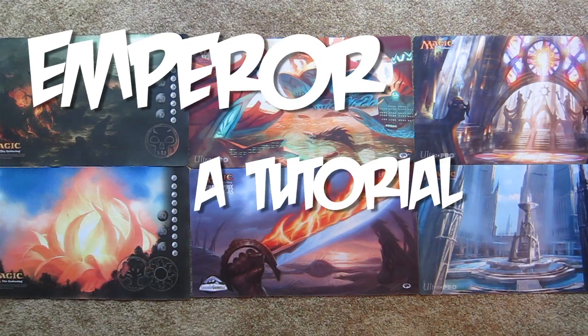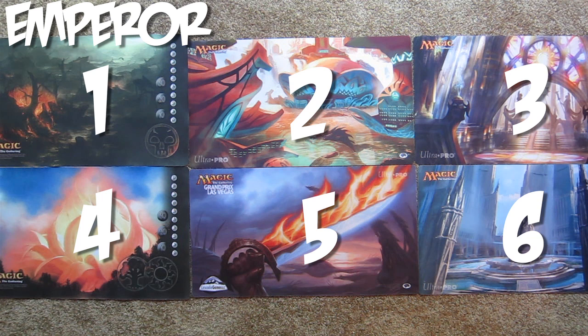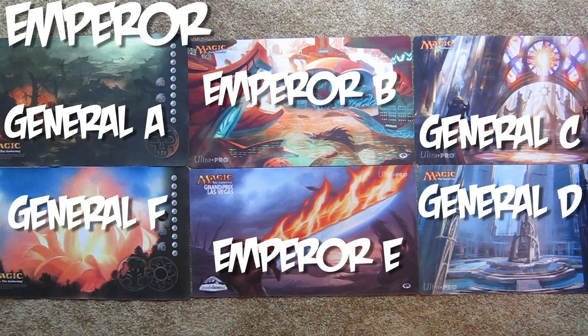Here's a quick tutorial on Emperor. Emperor is a 6-player game with 2 teams, seated across from each other, with the Emperors seated in the middle, and the Generals seated on the sides. The game is over when one side's Emperor is dead.